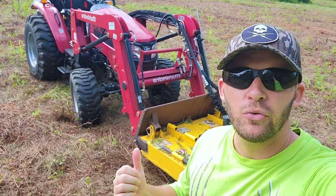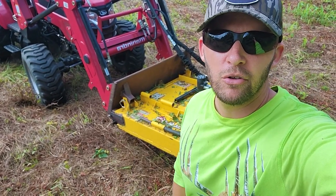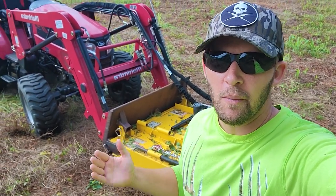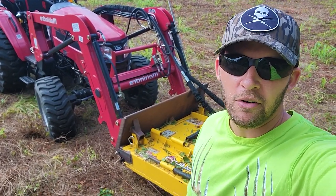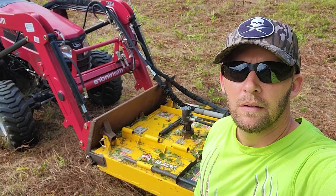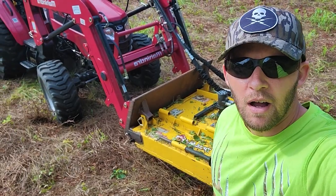I've had this thing for two years now, and even despite me modifying it, I've had zero issues with it. If you take the blade apart, you can actually see the woodruff key is wearing out a little bit — the groove that it goes into. But with how many hours I've got on this thing, I really don't think that's a big deal. I've probably got around 100 hours of work on this, so I think that's pretty good for just having a little issue like that. Let me know if you guys want a detailed video on how I modified the flex wing or how to hook it up.